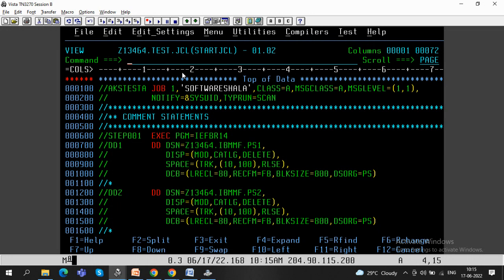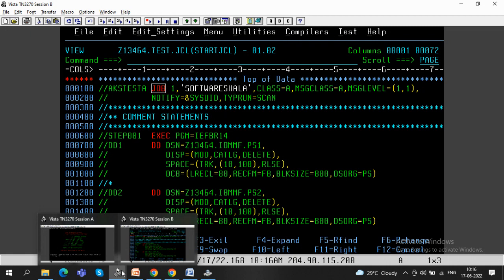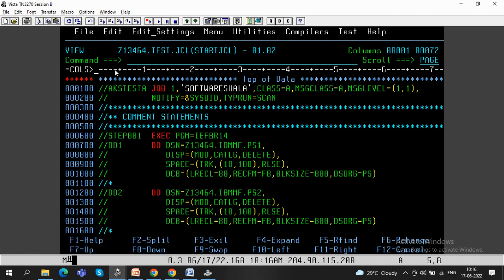In a JCL, a few things are fixed. You have to write particular parameters called positional parameters or keyword parameters. The positional parameter has to be at a certain position, and that's the reason we need to know the positioning of this.